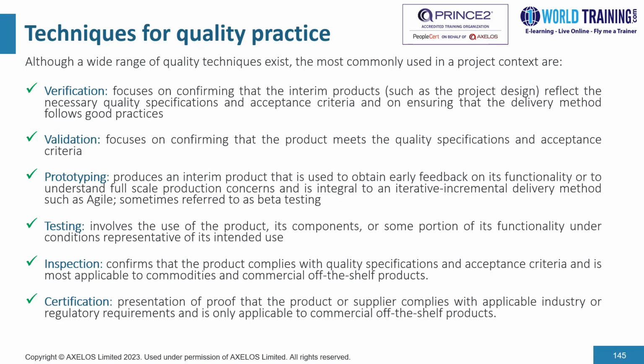And then we have prototyping, which produces an interim product that is used to obtain early feedback on its functionality or to understand full-scale production concerns, and is integral to an iterative incremental delivery method, such as agile, sometimes referred to as beta testing. And then we have testing, which is a quality technique, which involves the use of the product, its component, or some portion of its functionality under conditions representative of its intended use.